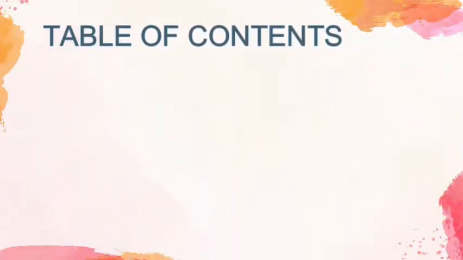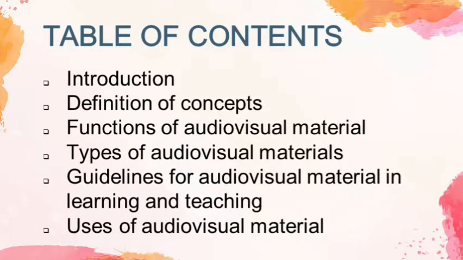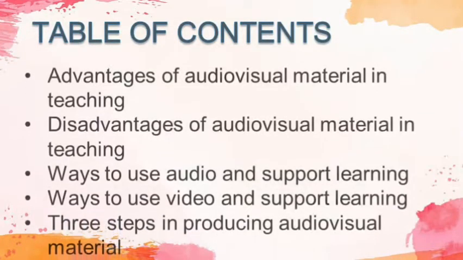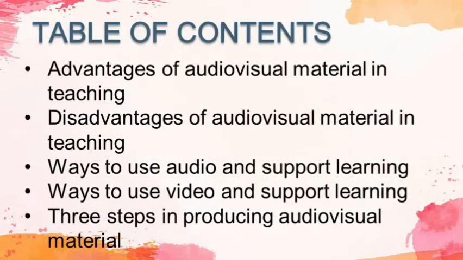We have the Table of Contents. Inside the Table of Contents, we have the introduction, definition of concepts, function of audiovisual material, types of audiovisual materials, guidelines for audiovisual material in learning and teaching, the uses of audiovisual material, advantages of audiovisual material in teaching, disadvantages of audiovisual material in teaching, ways to use audio and support learning, ways to use video and support learning, and 3 steps in producing audiovisual materials.